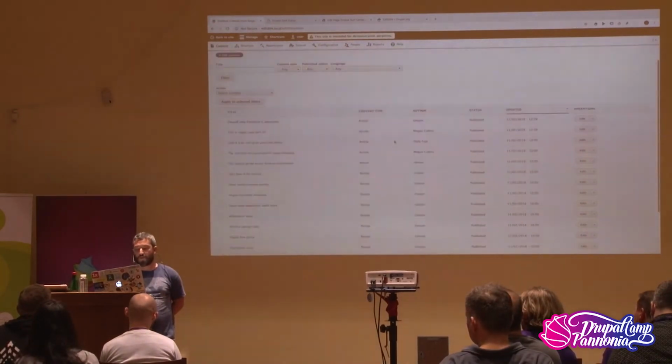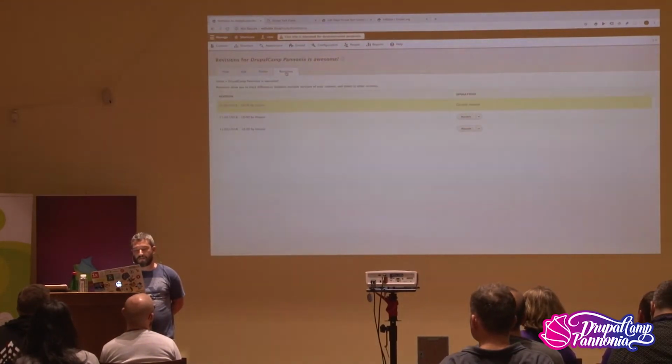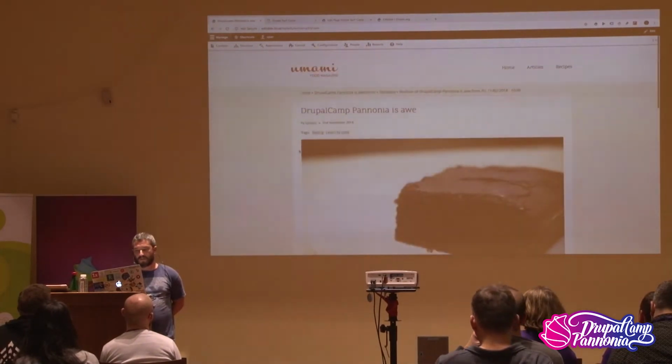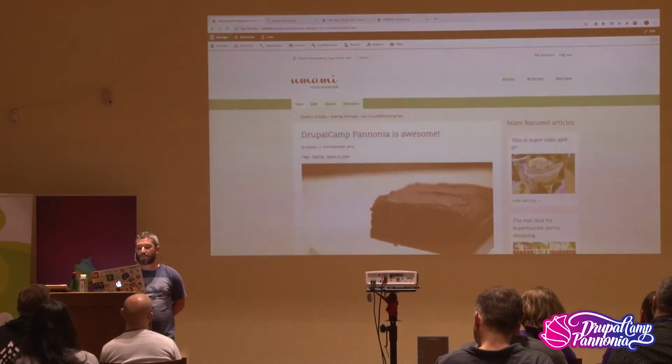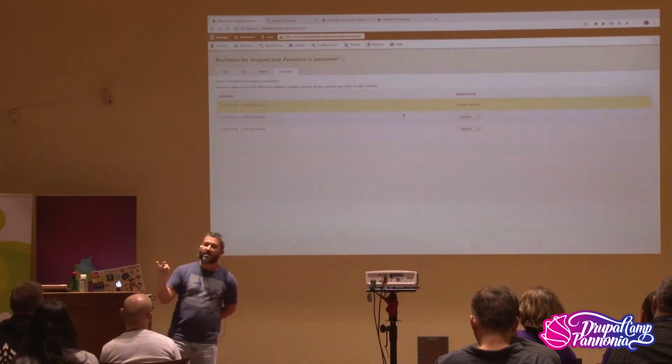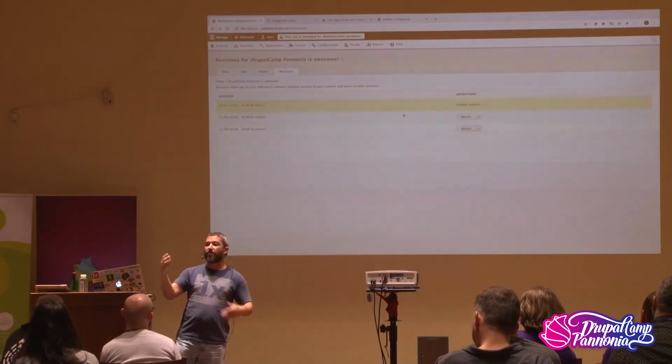Okay, let's show you. This is the one that I did. The revisions are not here. You can see the revision, this one. This was the first where I mistyped something, and it was the previous one. You can see that it automatically creates a revision, and this is the last one. The second part is how this plays with the content moderation.